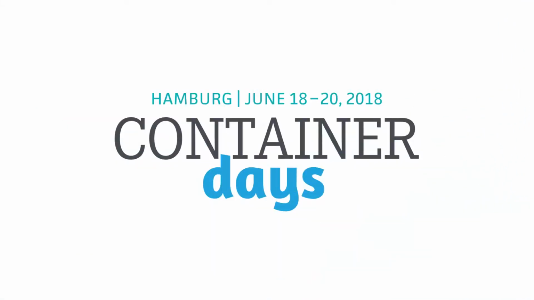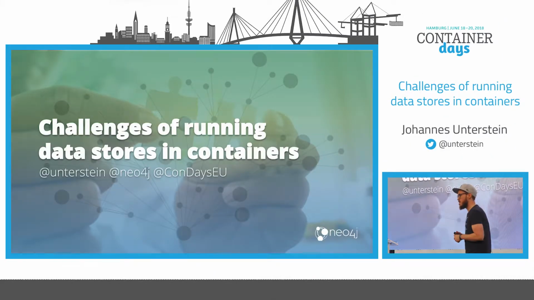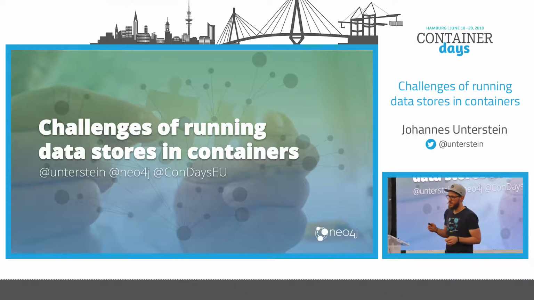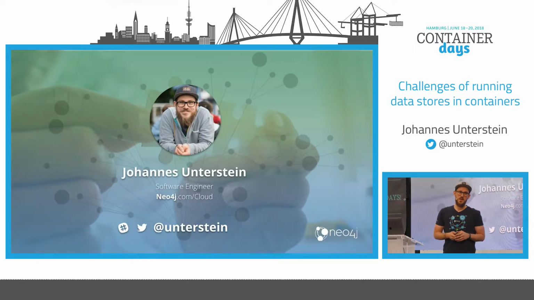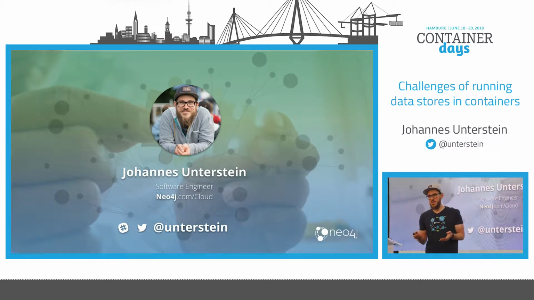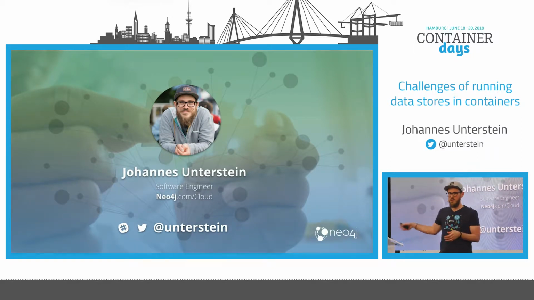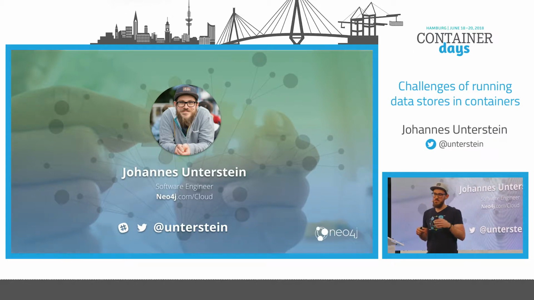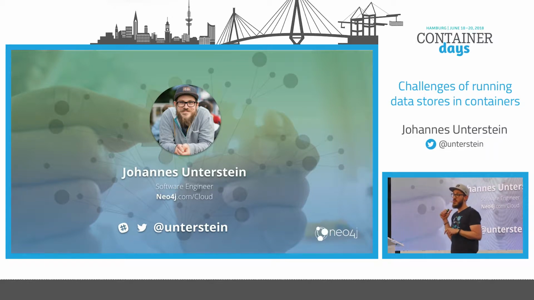We'll take the next 35 minutes to talk about challenges of running data stores in containers. That's me, I'm Johannes. I'm working for a company called Neo4j, so we're doing a graph database. When you have highly connected data and you want to make sense out of your data, you might want to look at a graph data store. It's commonly used for fraud detection or recommendations, or the Panama Papers was analyzed using a graph database. But it's not the topic of that talk today.